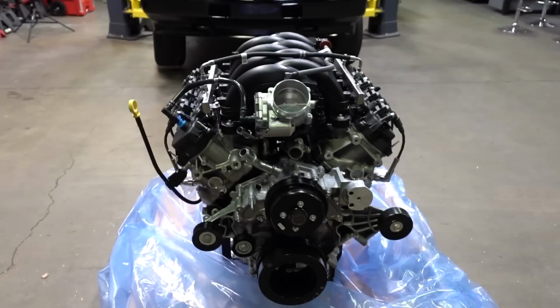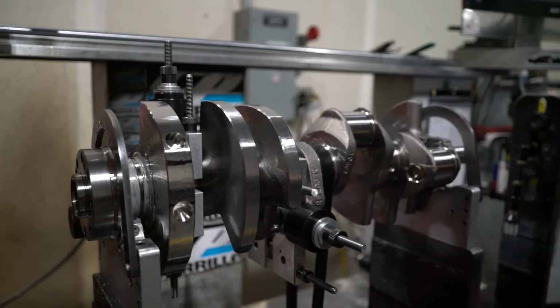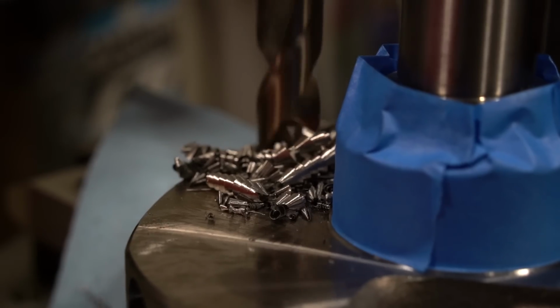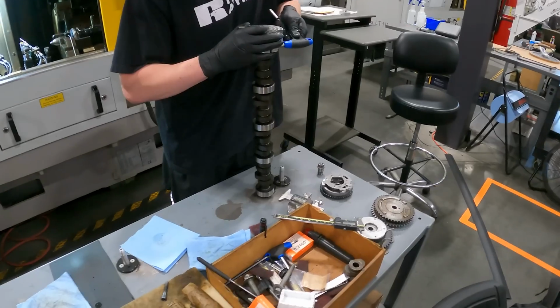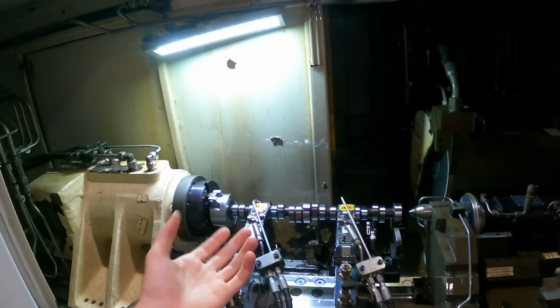It is still the same displacement, 7.3 liters, 445 cubic inches. Whole rotating assembly has been balanced. Obviously, you need to do that. All of the valvetrain has been upgraded, starting with this Texas Speed Stage 2 turbo camshaft. Now, this is specifically designed for boost. It's gonna have a turbo, okay?